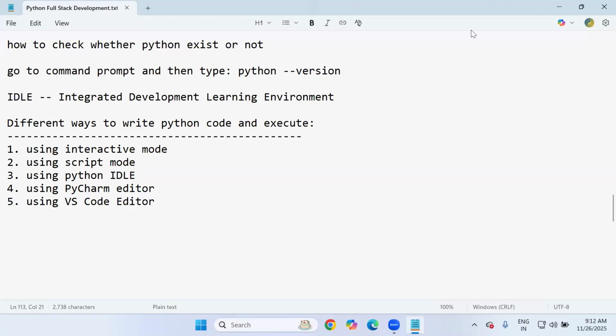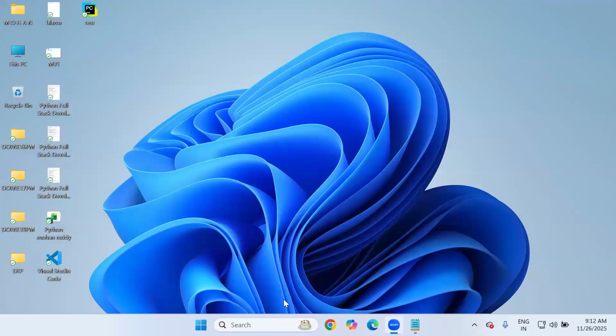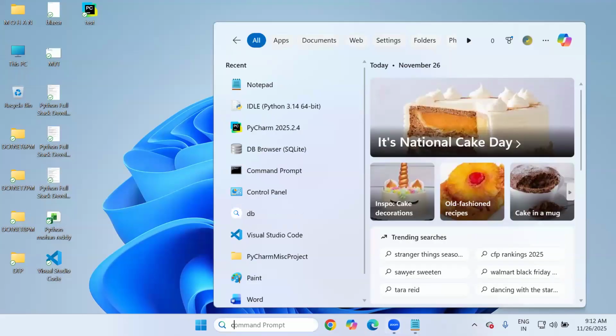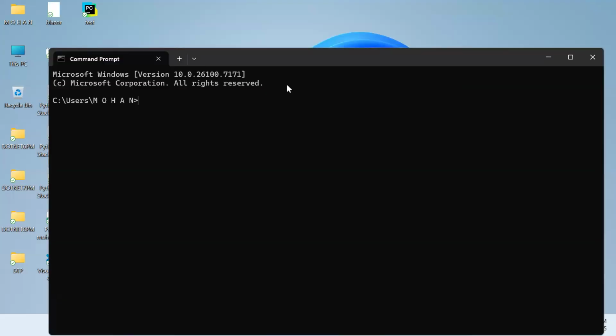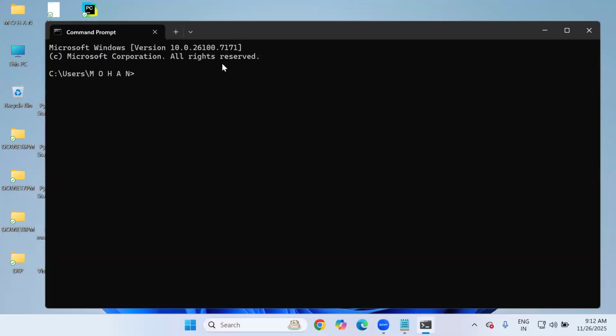Let's go to command prompt: go to search, type simply command, and we'll get the command prompt option here. In this command prompt, we have to move to the location where you have saved your file.